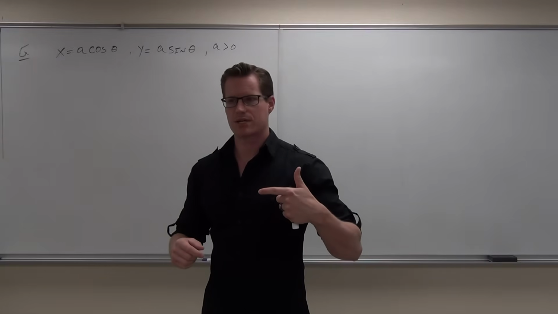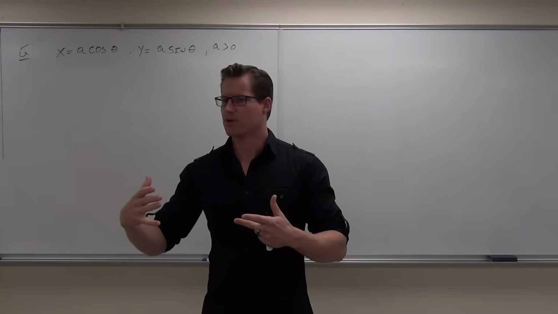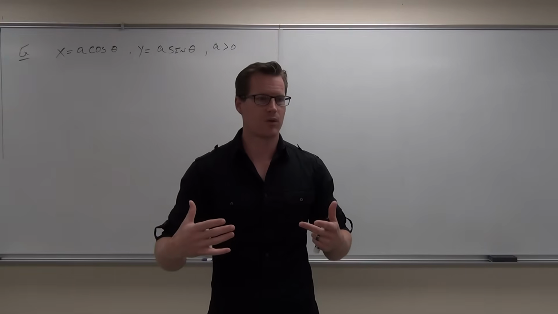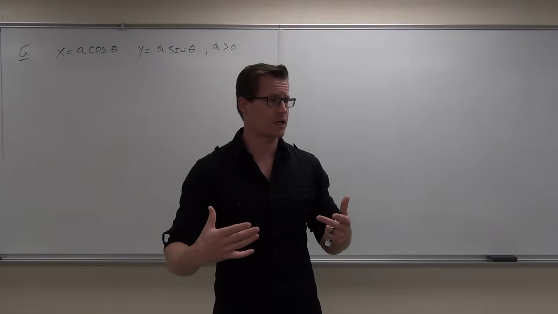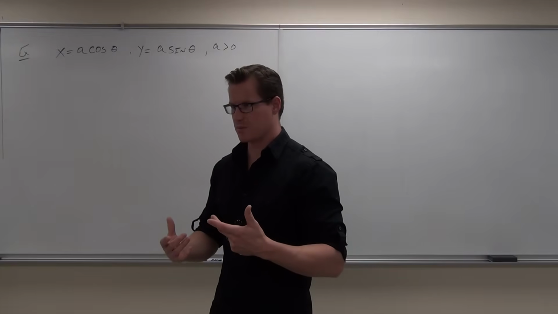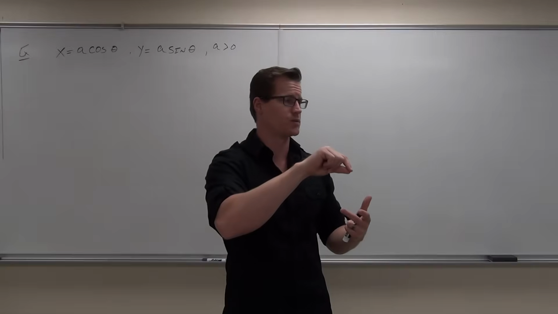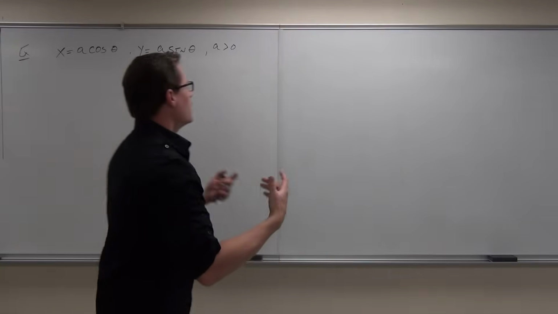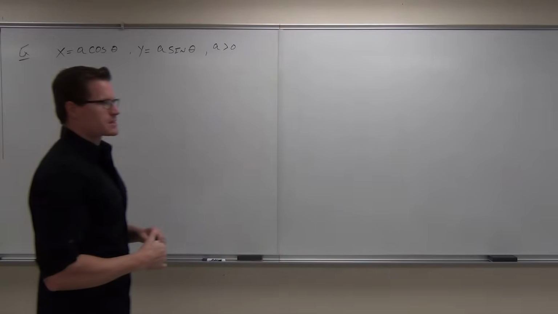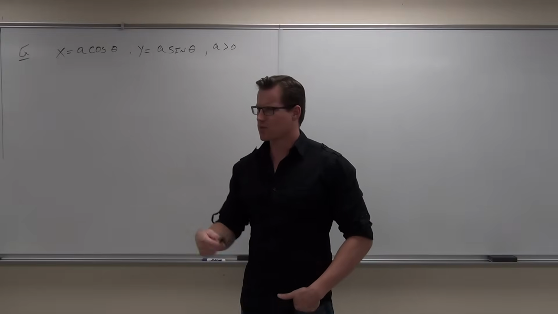We don't want to always have to start plugging in points, because if I'm not giving you the range of your interval, it's going to be really hard to figure out where this thing starts and what the picture looks like without plotting a whole bunch of points. Not sure if you understand what I'm talking about. We want the curve of our object before we find out how it's moving on the curve. So, in order to do something like that, sometimes we might have to use some of our trigonometry, some identities, to get a picture of what this graph looks like.